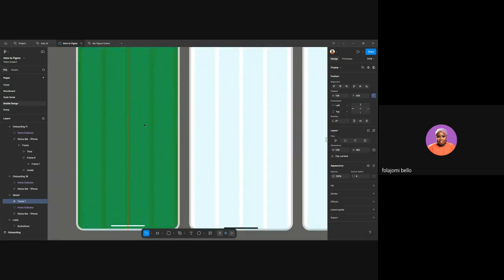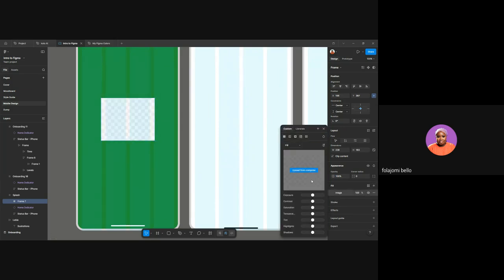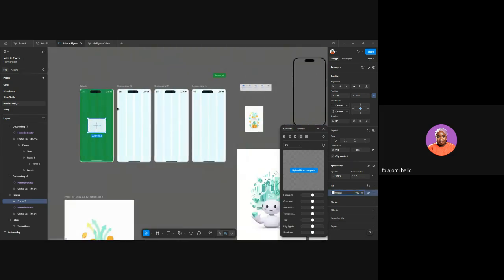And for me to get the middle, I will just use this. Align, center. So I'm going to change this to an image because let's assume that that's where my logo will go to. So I know my logo is coming here, by the time I generate a logo that I can use for it.